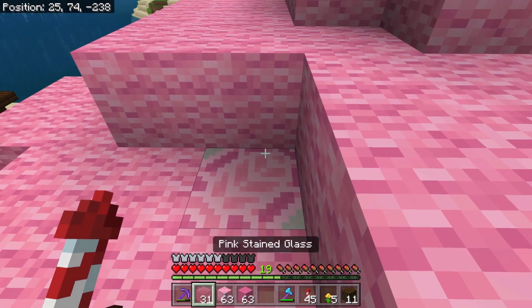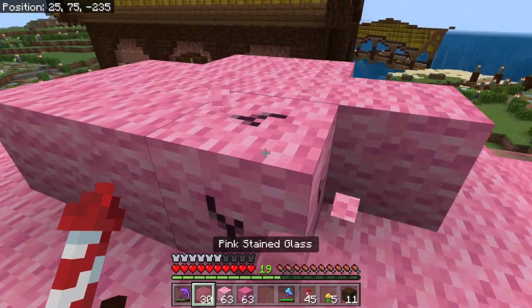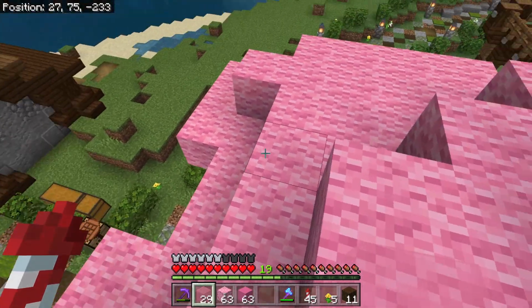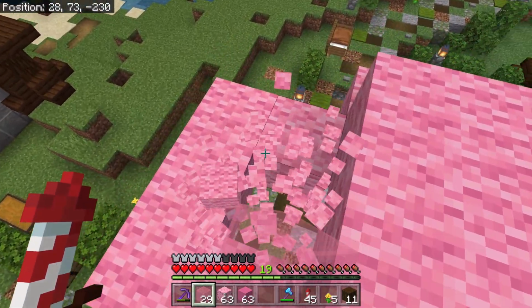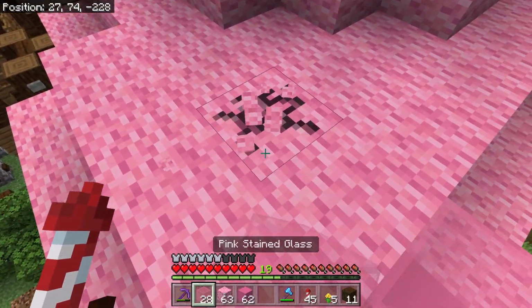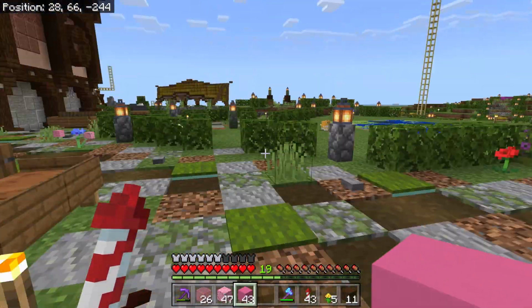You could also do a gradient of some sort from pink to white or white to pink because sakura trees are also white. And that might be pretty cool. We might actually do that on a few of them just to break up the monotony of the all pink leaves, you know? And this is a good looking tree.